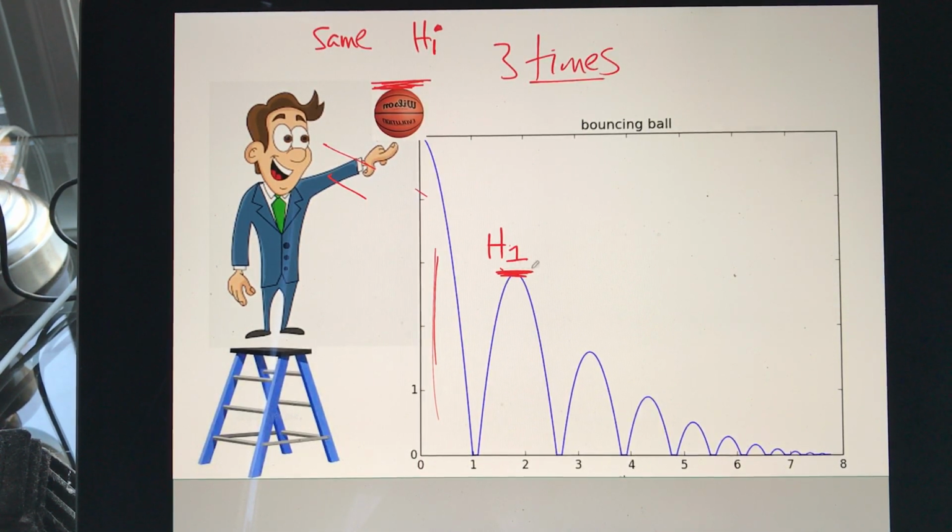You're going to have 3 measurements for height 1, and then you want to find the average height. For the average, of course, you add up all 3, so 1 plus 2 plus 3, whatever your results are, and then you just divide by 3, and that gives you your average height 1.